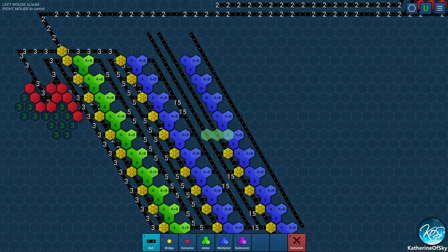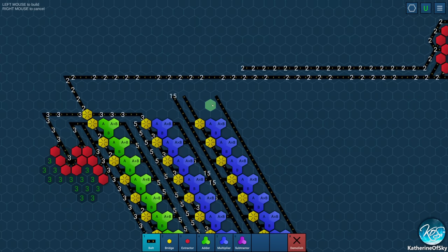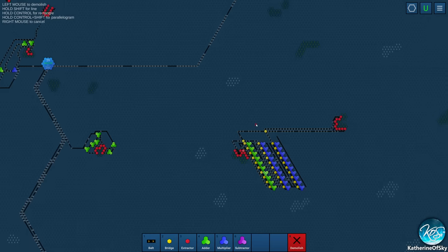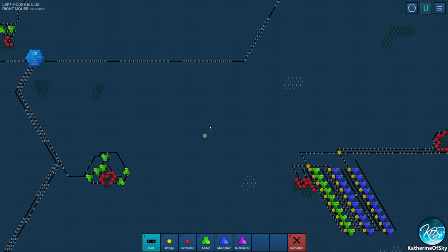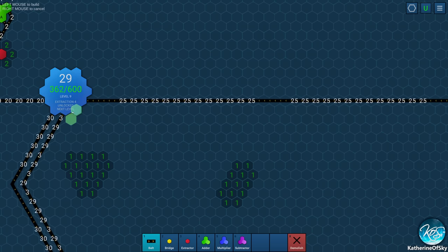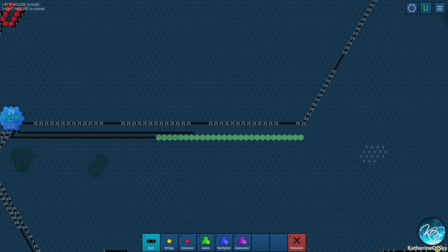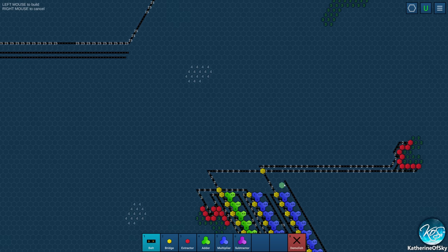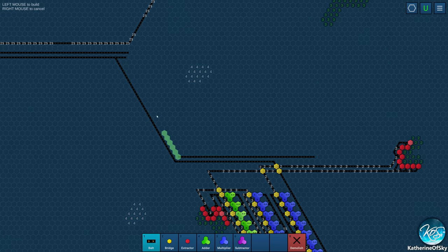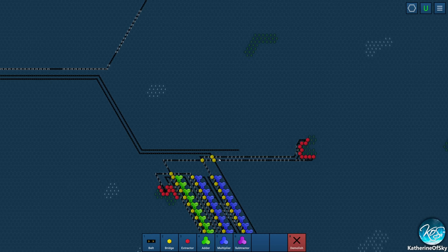So 15 times 2, right? That's going to be our second 2 belt here. Okay, so this one goes here. All right, and that means we get our 30s out. So, where do we take those? Maybe we do 2 belts here. One for the 29s and one for the... So we'll do the 29s on this belt. There we go. Okay. Very nice.